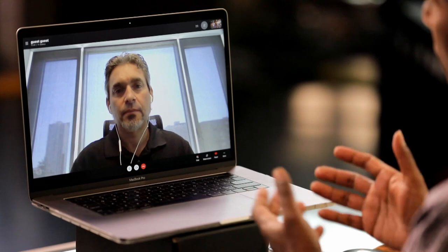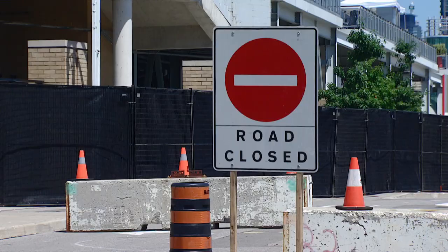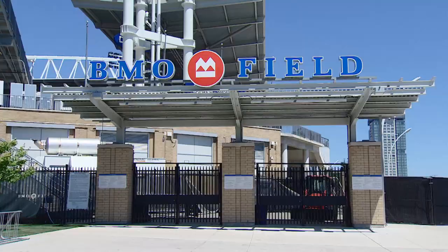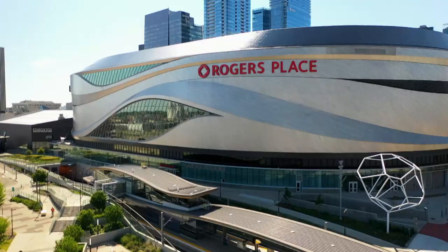Let me finish with a question about COVID — the infection risk, the medical part of it. As a manager for Sportsnet, how concerned are you? Well, health and safety has been really our only priority throughout the COVID-19 situation. Creating these bubbles — the NHL has done a really nice job. Their health and safety group has been very stringent on the rules. We are comfortable sending our people into the bubbles. They've already been tested three times before they left, and yesterday everybody left to go to Edmonton. So far, so good. We know the NHL is very locked down on the rules, and all the steps have been taken as much as possible to keep everybody safe. Going into it, I'm pretty confident we'll be fine.